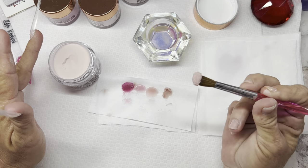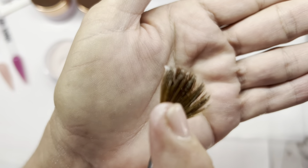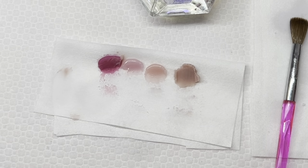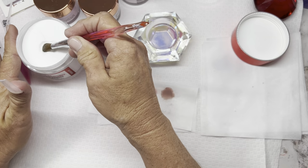You guys know I'm picky. I'm picky about acrylics, I'm picky about my brush, and I'm picky about monomer. And a lot was sticking in my brush, I'm showing you here. So throughout, you might see me cleaning my brush a lot or switching brushes. And again, that had nothing to do with her product. I don't know why it was doing that, because it did it to me with all the products. So don't think that has to do with her.